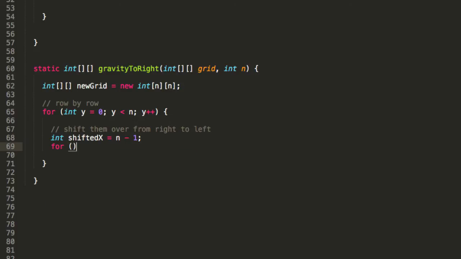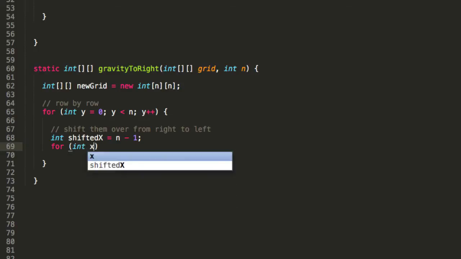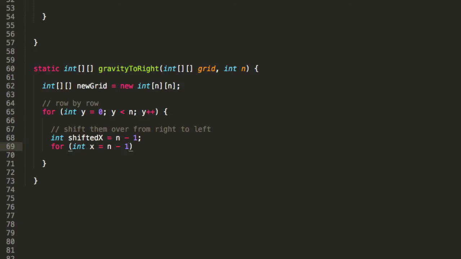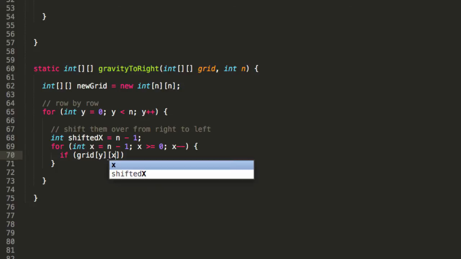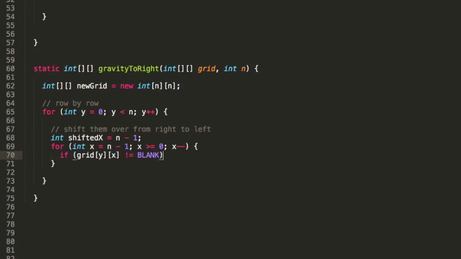Okay. Now we're going to be iterating over the old array. X equals 0. So we're starting from the right, going to the left. If grid y x is not equal to blank, that means it's red or blue.